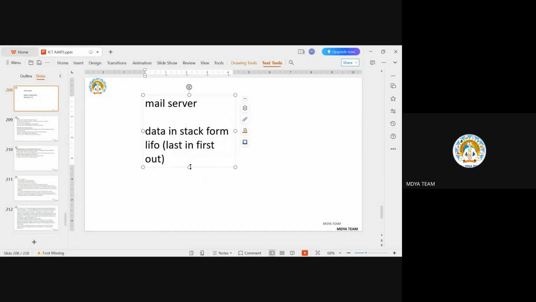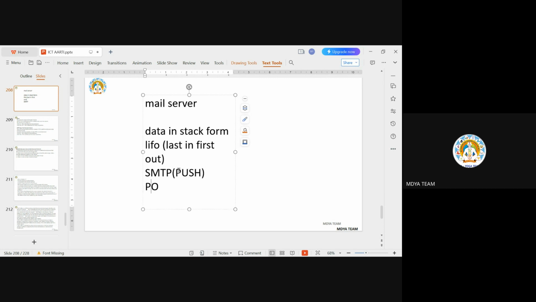So there are two protocols basically used when you send or receive emails. To send the email, there is a protocol, SMTP, and the meaning of SMTP is also push.